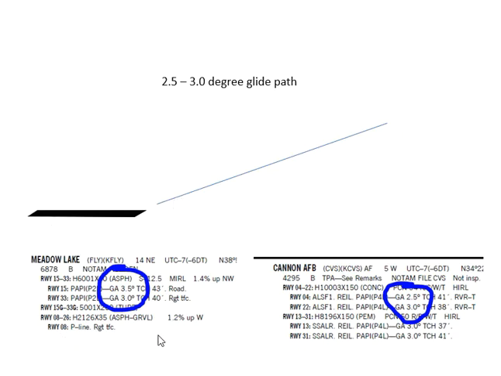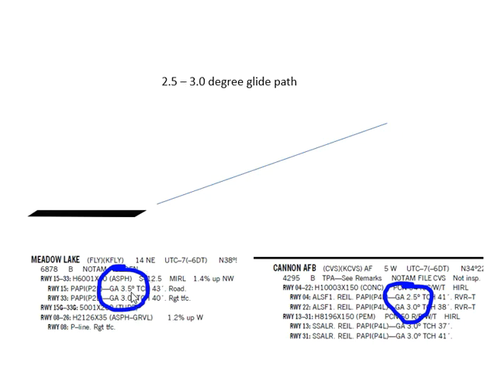And you could look, again, back in our chart supplement that I showed you earlier, and find out what the glide path is for that particular airfield. They'll publish it typically when there's a PAPI, Precision Approach Path Indicator in this case, or a VASI or something like that. Or if there's an ILS, they'll tell you what the ILS glide slope angle is. But here, notice they've got two of them. They got 3.0, which is within the range here. This one's a little steeper.